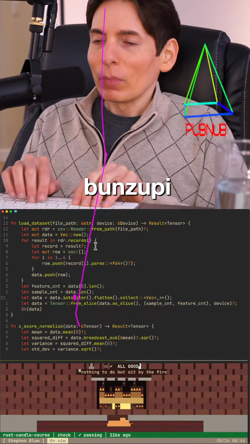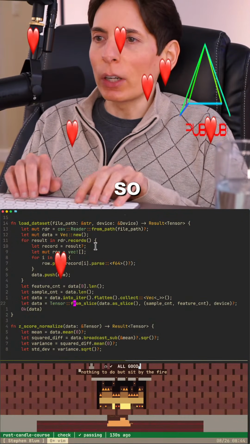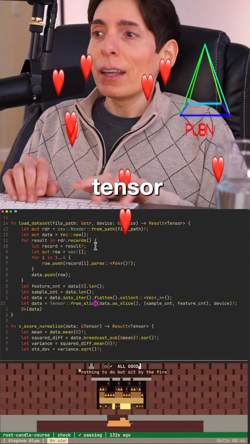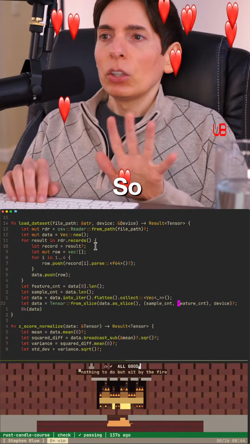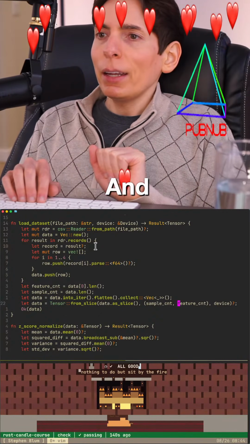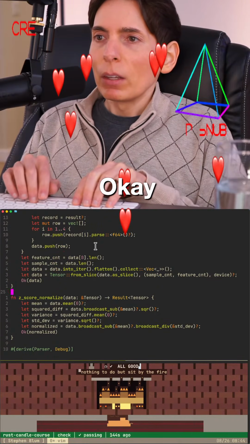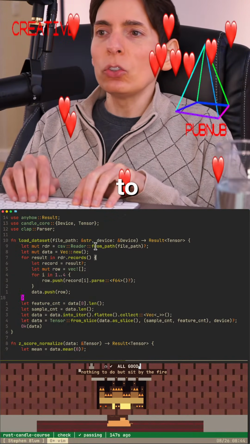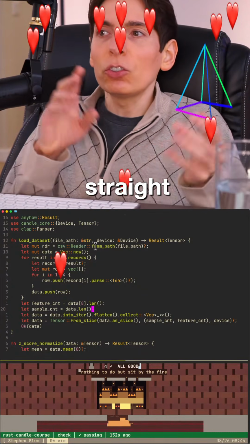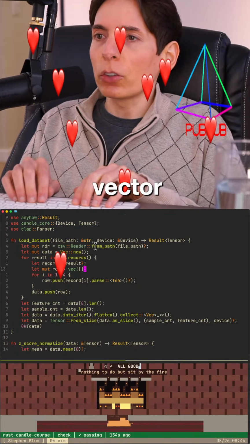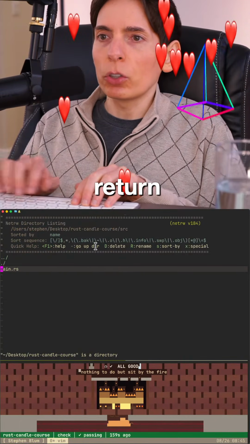So this is going to create, let's see, len 0, len 1. Yes, okay, so this will create a tensor that is 2-dimensional, number of samples and number of features. That's pretty powerful. That'll return a tensor, so we don't need to do that specifically. What I could do is just put the data straight there. Let's just create a vec of vectors and then return a tensor. So that's what we're going to do instead.